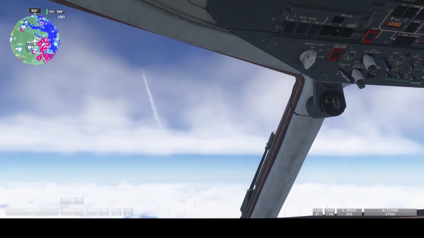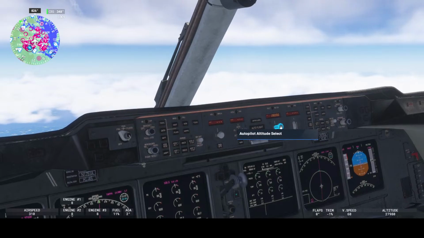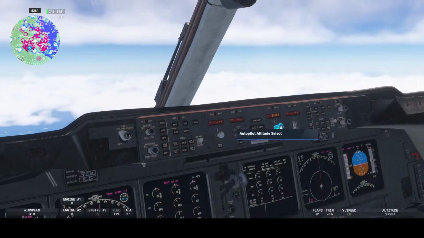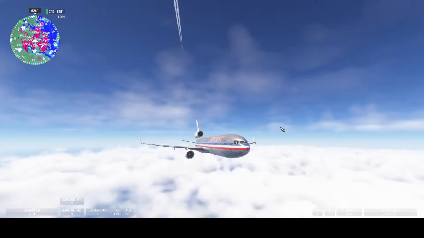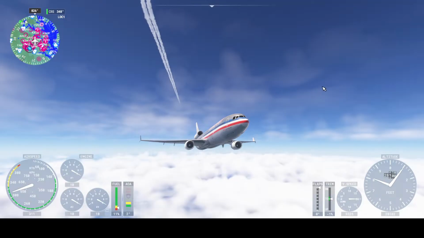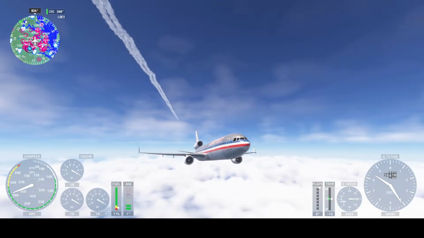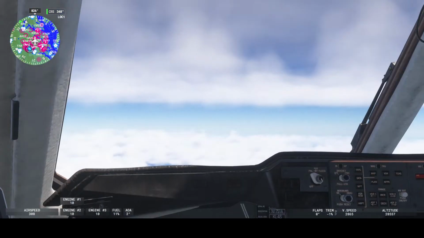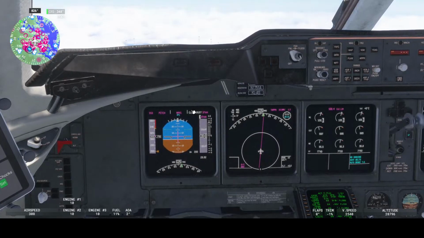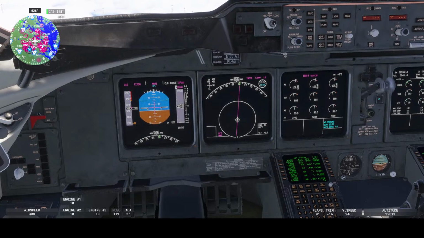And all traffic, American 1776, after passing Southwest 738, we are going to be climbing up to 370. And all traffic, American 1776 climbing up to 370.